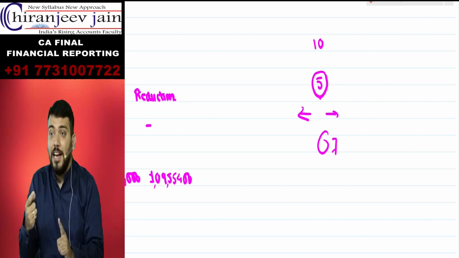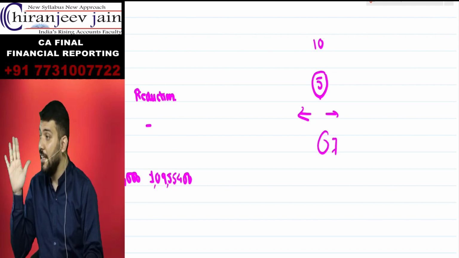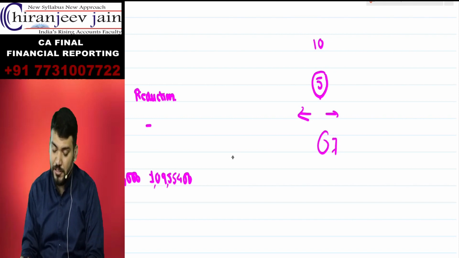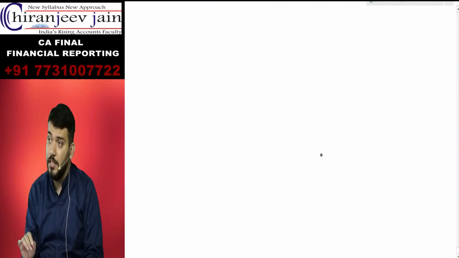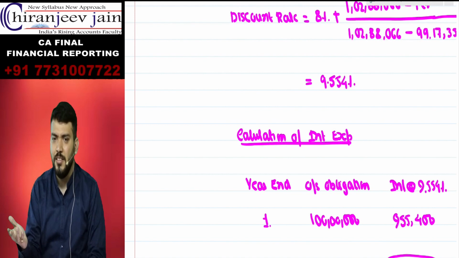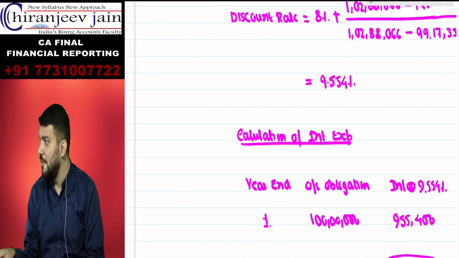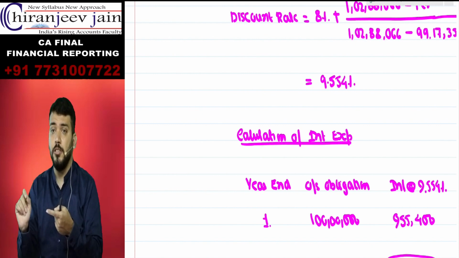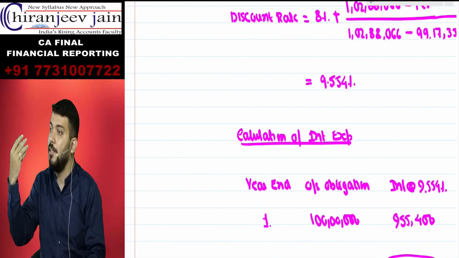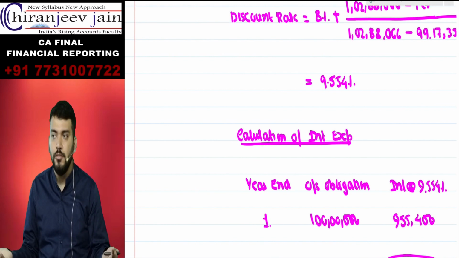So what we should write and what we should not write, that also we need to understand. Unwanted information is not required. Suppose the question is as per Ind AS 40 investment property, and you write the definition of investment property, that is unwanted. They will not give marks for that. If you start writing the whole of Ind AS 40, that is unwanted information and is not required.